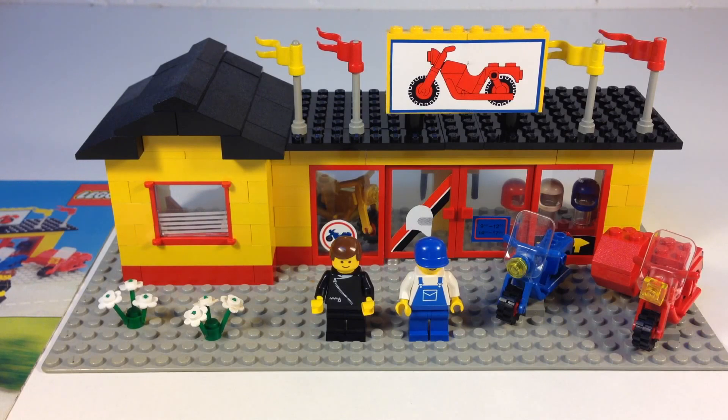Since it's 30 years old, it's from a time when the sets were really simple, but it's a really cool set because you get three motorcycles, some helmets, the Motorcycle Shop stickers — I don't normally like stickers, but these are good for this set. It's just a cool set from 30 years ago, one that we really liked from when I was a teenager, and now I'm showing it to you here on this channel.